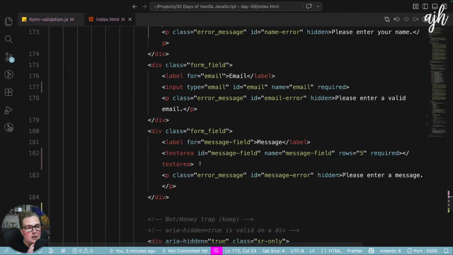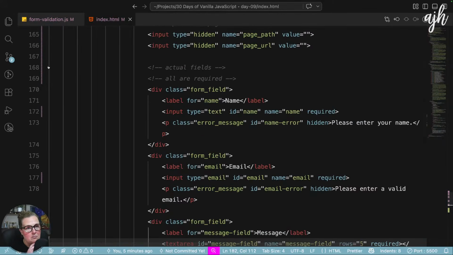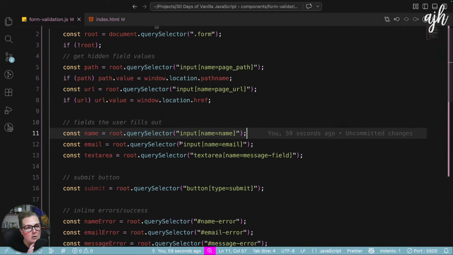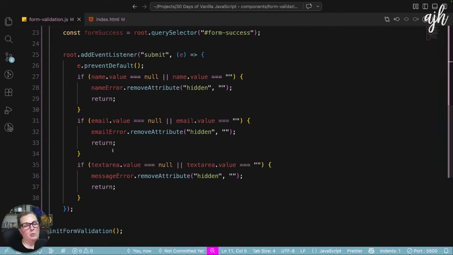You would still have to do the text area separately, but that would be okay. I'm just going to keep going. I'm going to make a note though. Could probably loop through the inputs too. So I'm just going to leave a little note there. Because what if you had a really, really long form? Okay, so I'm not going to worry about that for now.